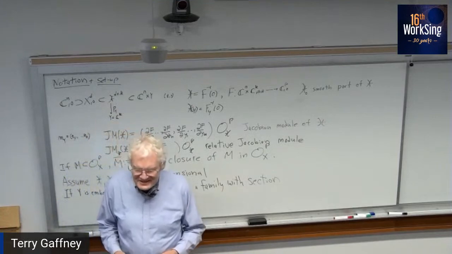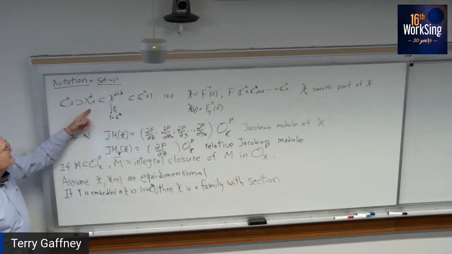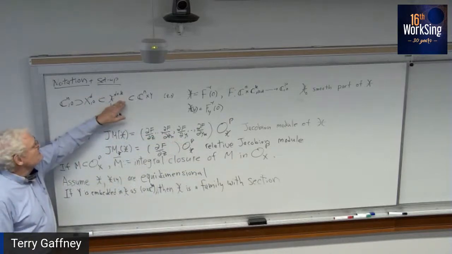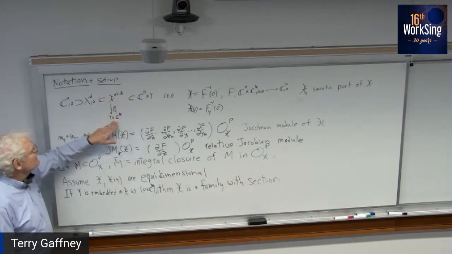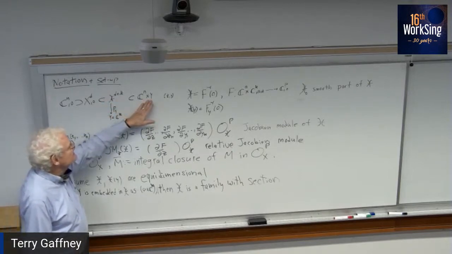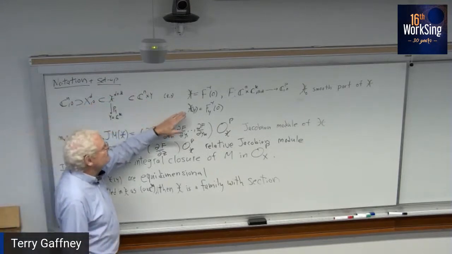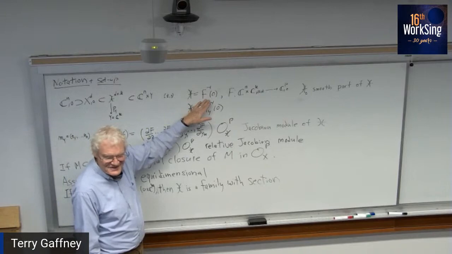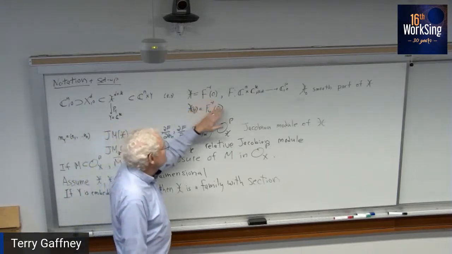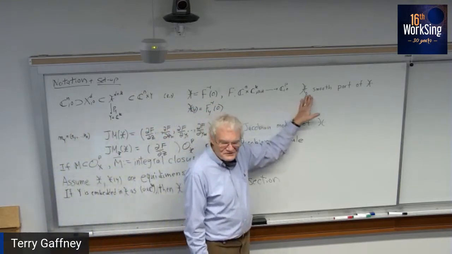Equisingularity and Non-Isolated Singularities. But before I start, I want to fix some notation, and that's on the blackboard over here. So I'm going to be working in the complex analytic setting. I'll be working with families of sets. Families of sets will be over a smooth base. And our family is going to be contained in Cn cross Y. X itself is in Cn. And now we have the notation I use for the map that defines the family and defines each of the sets in the family. X naught is going to denote the smooth part of X.